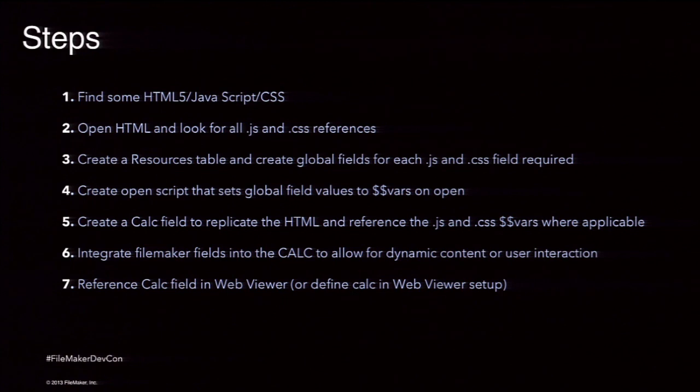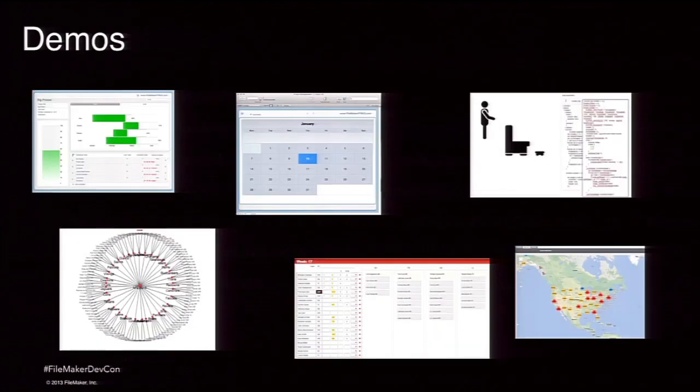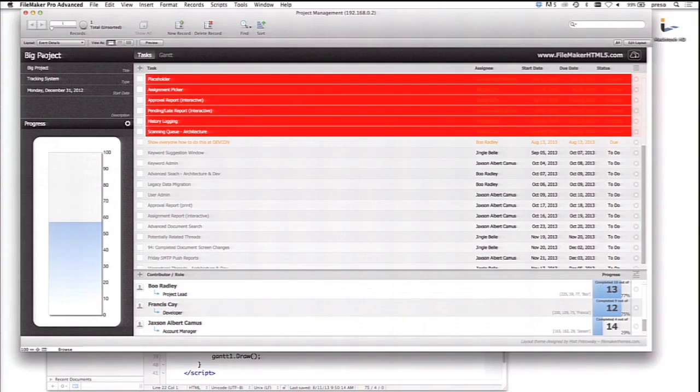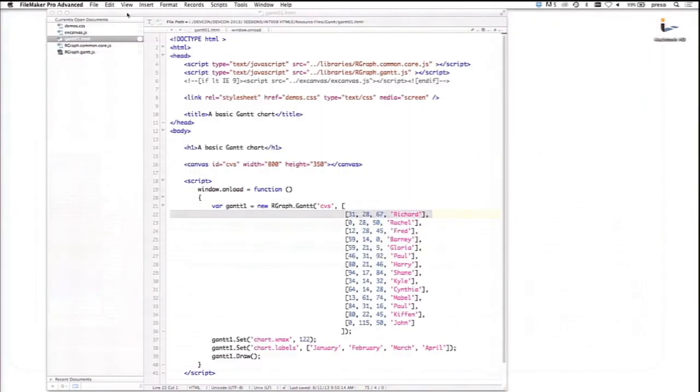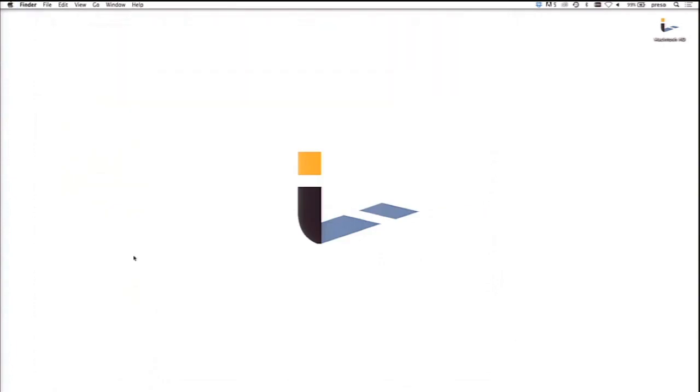Okay, so more demos? How about I show you some cool examples of this stuff? Yeah, now we're talking. The caffeine is starting to kick in. Okay, so let me show you, I'll take you on a little tour here, get rid of all this yucky code.